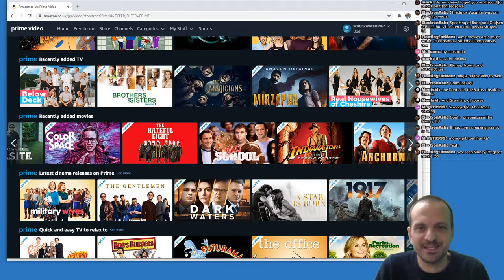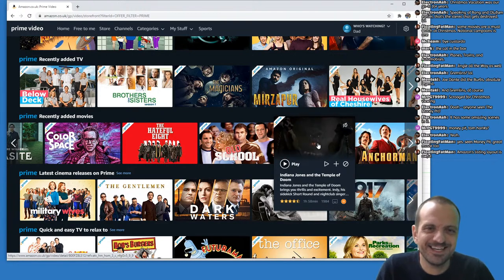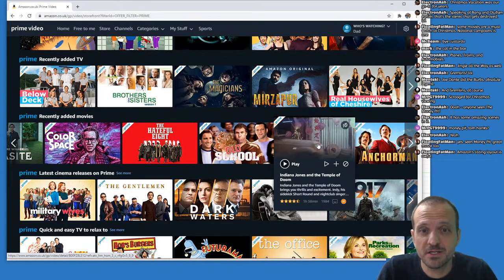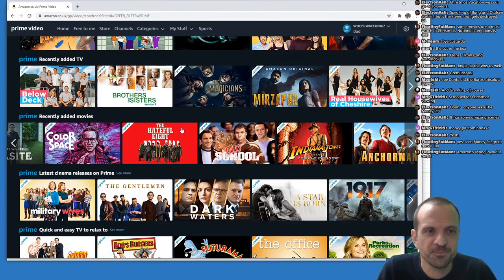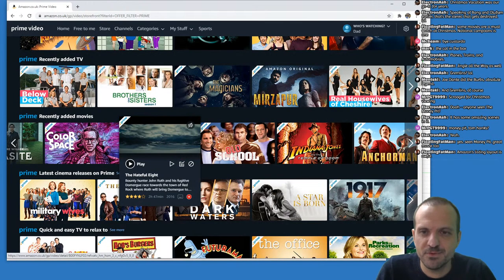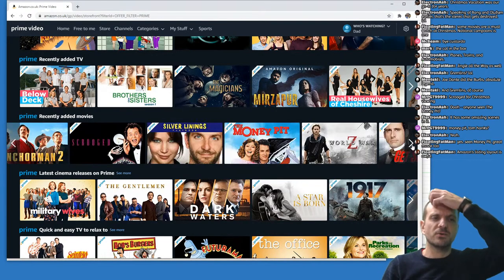I was hoping that there'd be some more movies I could see here. Indiana Jones and the Temple of Doom? Nah. I think Raiders of the Lost Ark is a really classic. They're all classics, right? But I think Raiders is definitely the best. Hateful Eight is a great movie, but again, I only watched it once. Anchorman, can't be bothered. Now, there's something on Netflix, right?